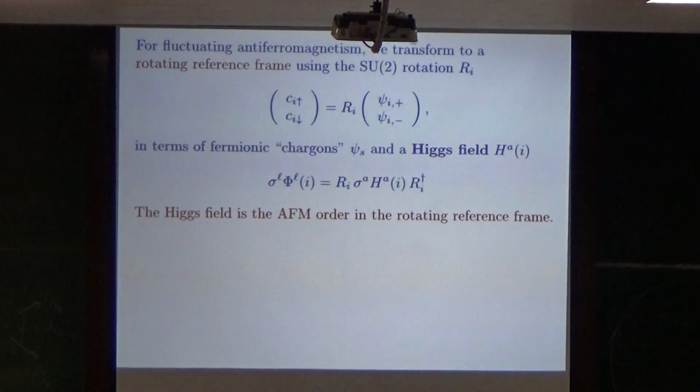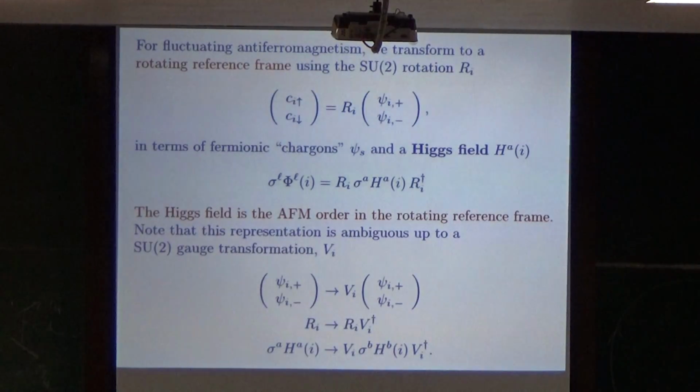Now, why did I call it a Higgs field? Well, this decomposition by very construction is an SU2 gauge theory, because there's no unique decomposition of C in this way. I can always put a factor of V dagger in between. And so these new fermions carry SU2 gauge charges. The Higgs field has SU2 adjoint charges, and this R also has an SU2 gauge charge. And this has nothing to do with the spin rotation symmetry. I could do this no matter what the Hamiltonian for these C's. It doesn't have to have spin rotation invariance at all. It's really, as we'll see, a key characteristic of a phase which has topological order. It's nothing to do with global symmetries.